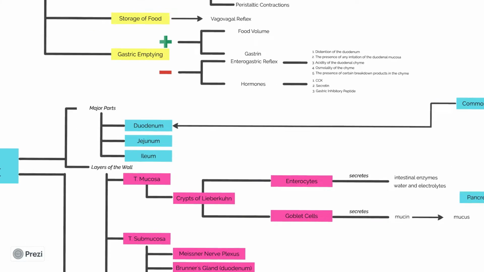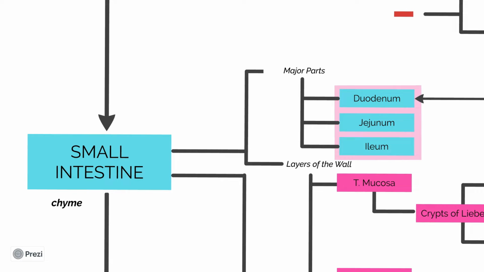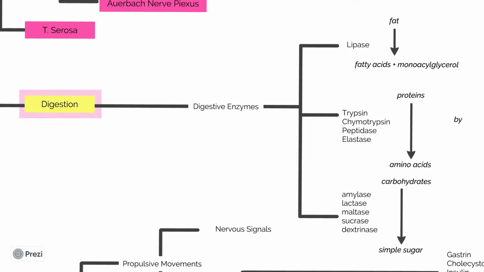Approximately an hour after you take a meal, the food starts to enter the duodenum, where all these enzymes and bile start their action. The food then passes slowly from the duodenum to the jejunum and then to the ileum. Most of the digestion of food takes place in the duodenum, where proteins are converted into peptides and simple amino acids by the action of pancreatic enzymes, mainly chymotrypsin and trypsin.